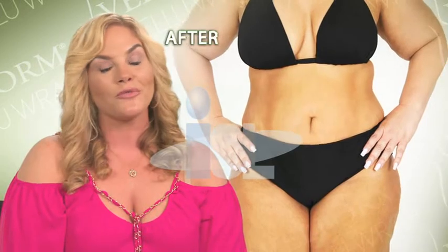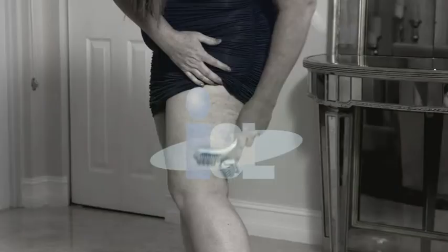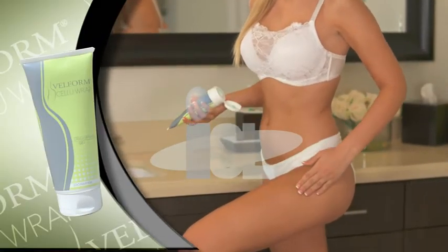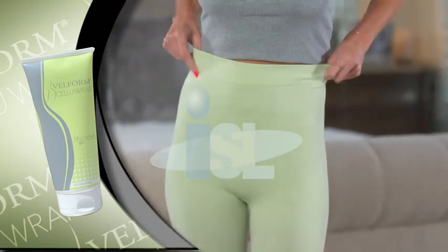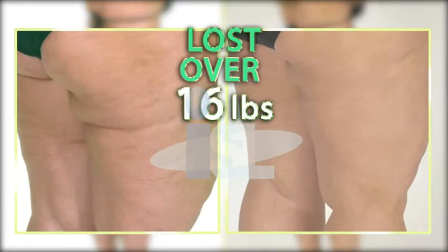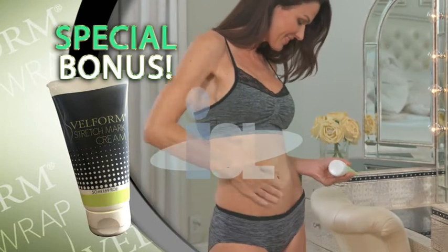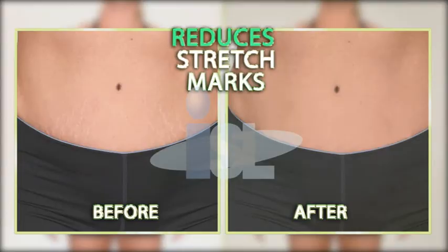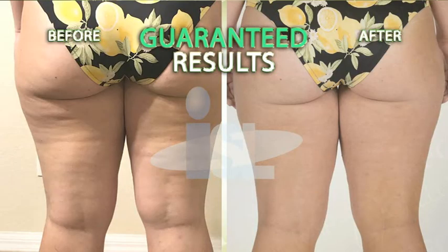I definitely recommend CelluRap — I saw results right away and my cellulite is gone. What I love about Velform CelluRap is not only did it get rid of my cellulite, it's given me lasting results. Don't waste hundreds on doctor visits, expensive treatments, or painful contraptions. Call now and you'll get Velform CelluRap complete with time-released gel and comfortable micro-massaging leggings for the low price you see on the screen. Plus, you'll get the Velform Nutritional Guide for even faster results, plus a handy travel bag. Be one of the first 100 callers and get our Velform Advanced Stretch Mark Cream free. We guarantee with Velform CelluRap you'll get rid of ugly cellulite once and for all.